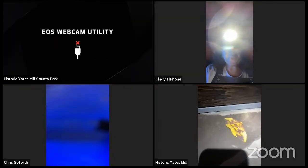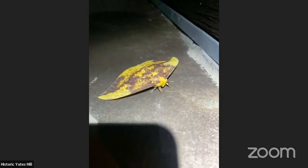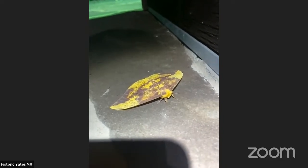There it is back in. They're just so beautiful. I mean, it's hard to describe how amazing those moths are. They're huge, they're gorgeous, they fly really lovely. And they're like dive bombing when they hit, like you said. They make so much noise. And they have some of the best caterpillars out there. Don't forget that fact.